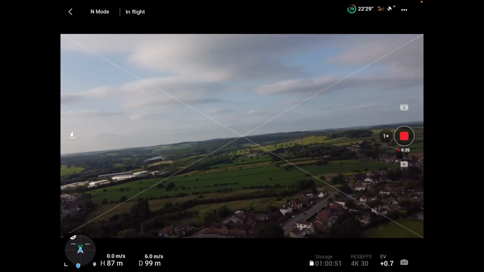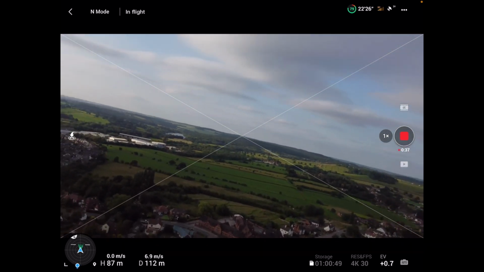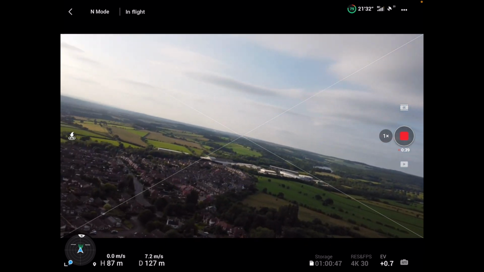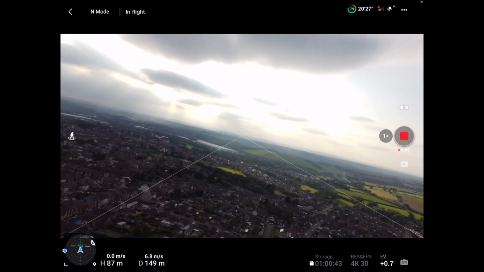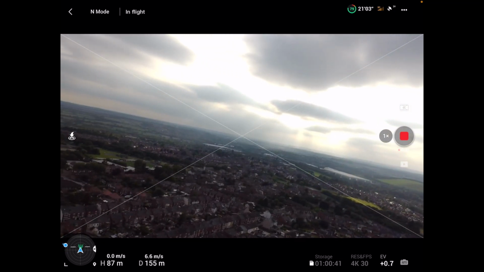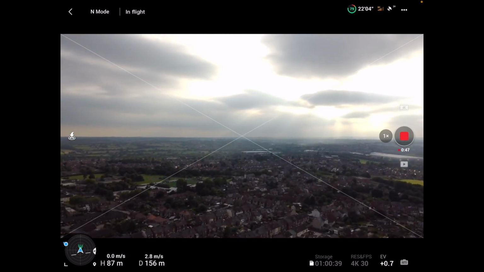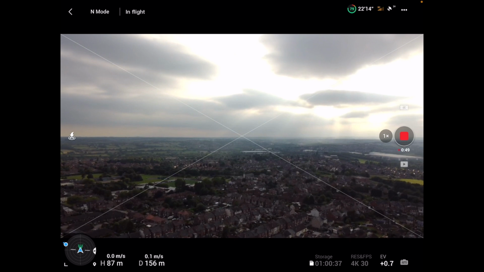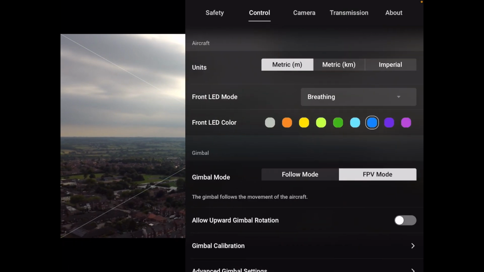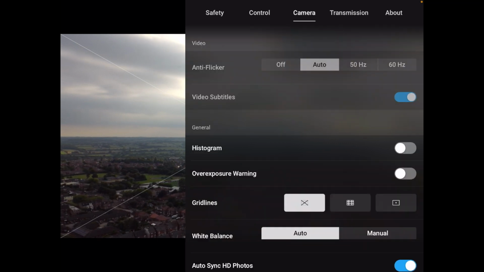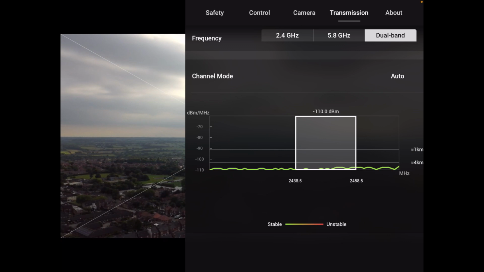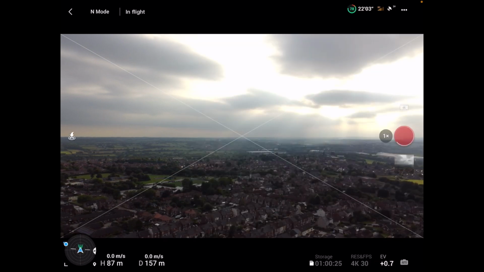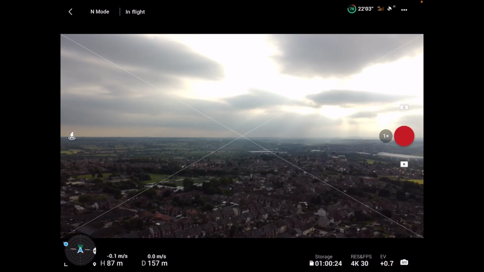As you can see, it's still working fine. It's quite smooth, as it was on the last update. So, looking at all the settings, it seems that everything is as it was. So let's bring him home.